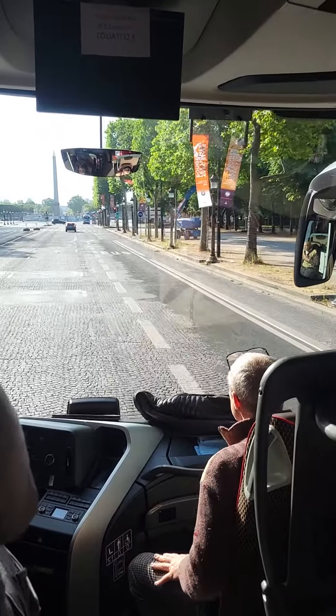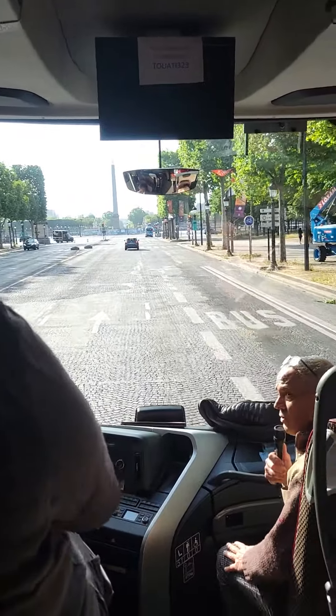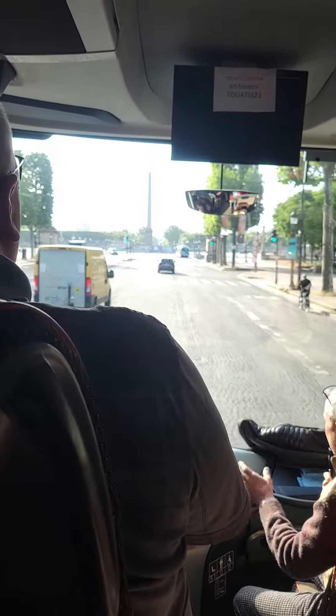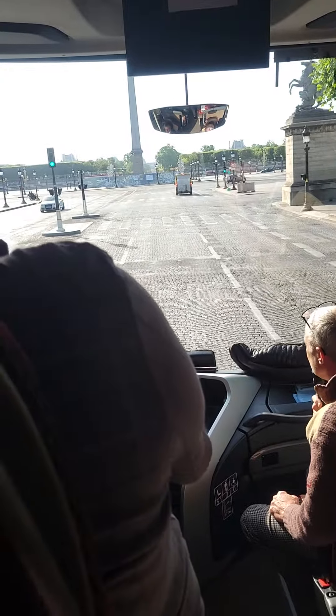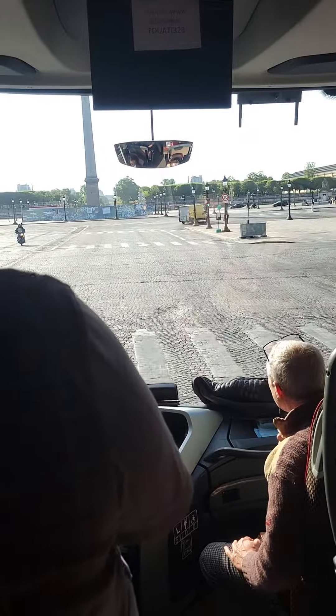This square has the most trees on the streets — it's like the Concord Bridge in Boston, same meaning. Because in fact, this square was a royal square. All our big squares in Paris are royal squares, and they do not reduce their trees. If you cut a tree, you have to plant a tree or two. There used to be a sculpture of the king.